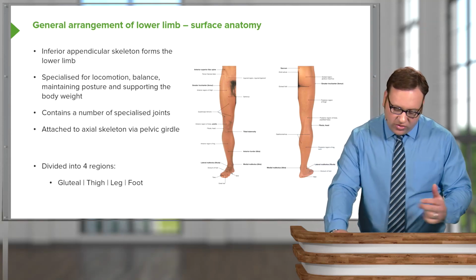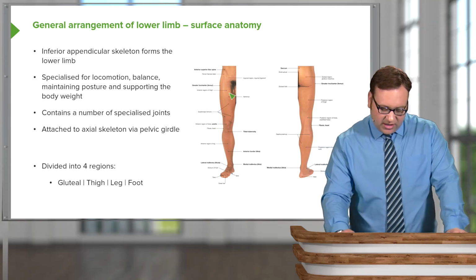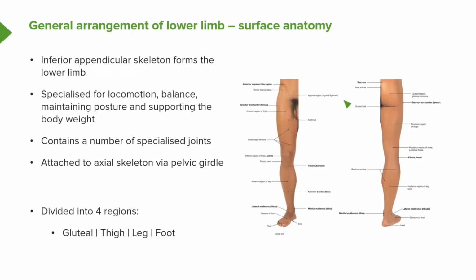And we can see on the screen, on this anterior and posterior view, we have the gluteal region. This is really only observed on the posterior aspect here. We can imagine where the sacrum would be, and we have the gluteal fold separating the inferior aspect of the gluteal region from the posterior aspect of the thigh. And here we have a small protrusion, which is the greater trochanter. You can see that on the posterior surface here, laterally, and also laterally here on this anterior surface.